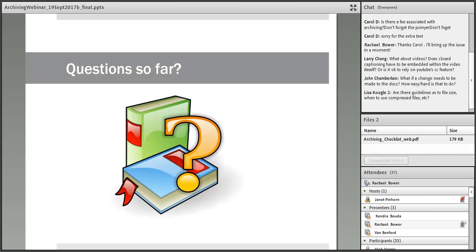One more, Kendra, we actually have another question. Are there guidelines as to file size, when to use compressed files, etc.? Also an excellent question. Yes, there are lots of recommendations. A little bit later on in the presentation, we're going to be looking at the different types of files that we accept and the file sizes. Our submission form will accept files up to 1 gigabyte. However, we are aware that different fields might have specialized file formats or individual needs. So the guidelines that I'm going to be talking about are really just recommendations. If you have something that falls outside of those guidelines for some reason, I would just ask that you contact us directly and we'll take a look at them.